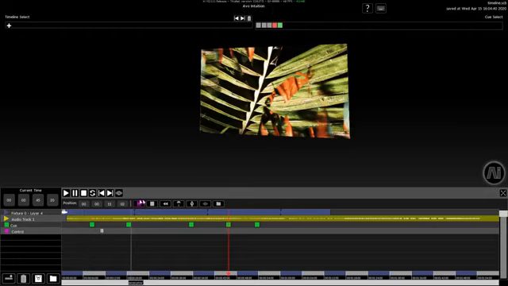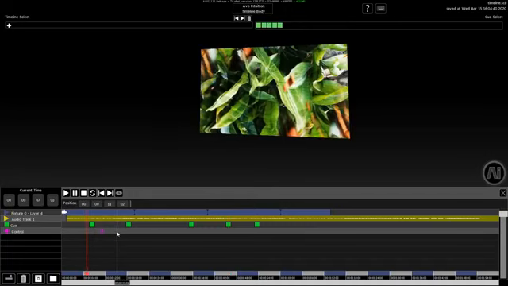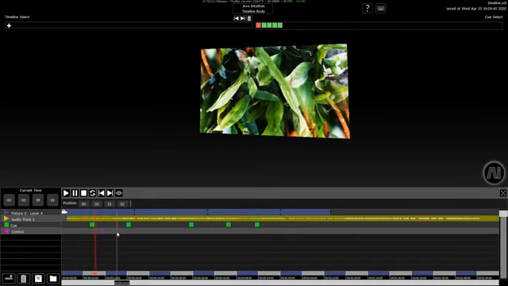So what have we got here? We have pause. What this means is the timeline will play up to this point, and then when it hits the pause, it's just going to stop and pause at that point until I press the button to continue. So we see it's playing along here.